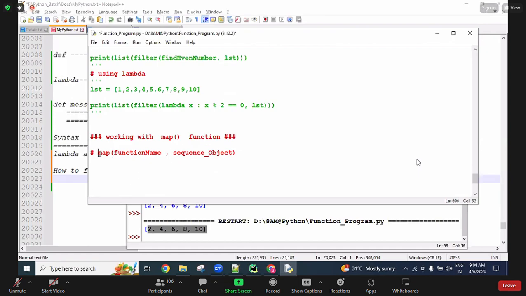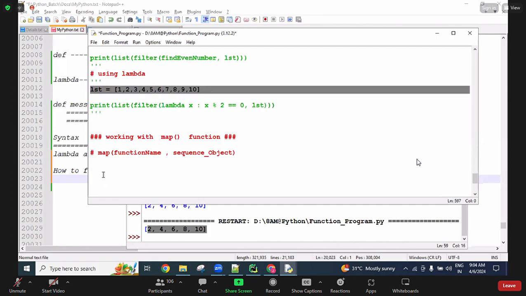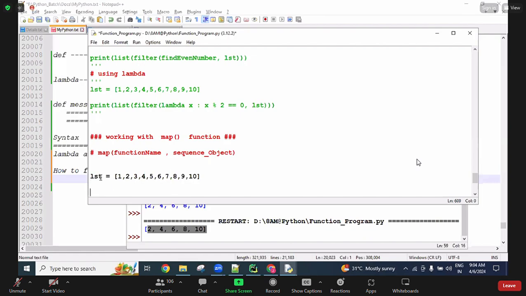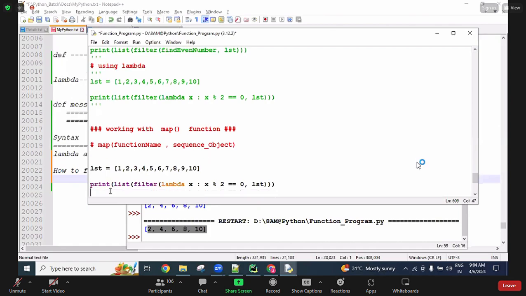Now here a simple logic we can write, with the sequence of values there, and this is the map function.